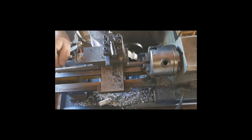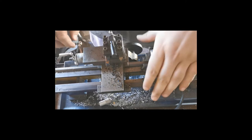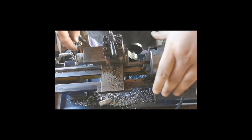This can be dangerous. Don't wear long sleeves or anything like that. You want to be very careful with this machine. This machine can hurt you very, very badly. So be very careful: eye protection, no gloves, nothing loose that can be caught in it. Don't come near the chuck with your hands while it's moving. Make sure it's off and secure if you're going to be doing anything with the chuck.